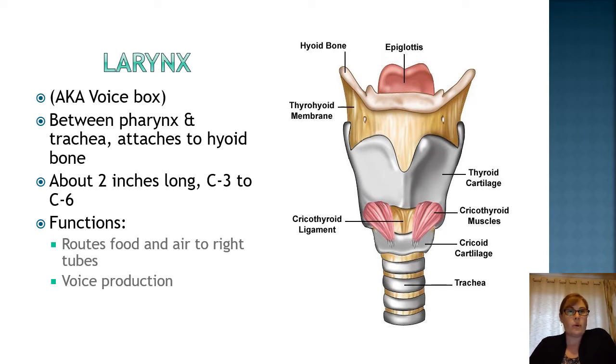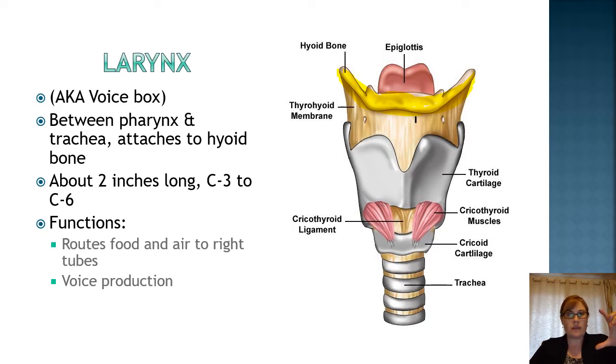All right, so the hyoid bone right here, this little guy, you should have learned when you learned bones. The hyoid bone is a U-shaped floating bone in the neck. It's attached to the other structures through ligaments, but the hyoid bone is extremely important for the structure of the larynx and the connection to the tongue.